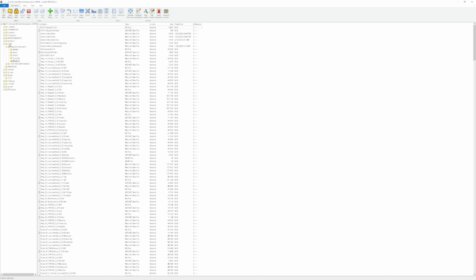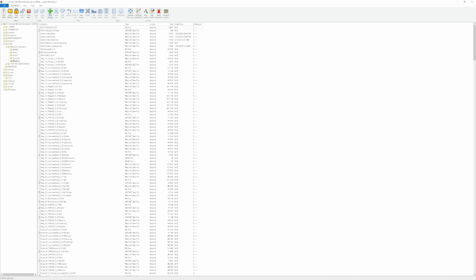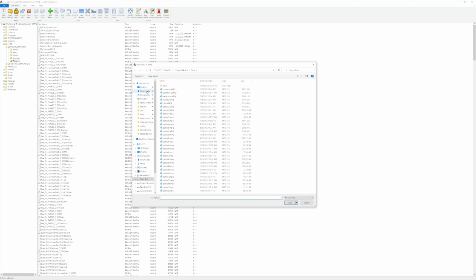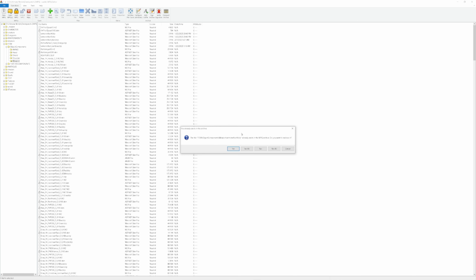So we're going to navigate into item folder, object components, and scroll down to weapon. Then we're going to add the files that I had you download earlier. Copy and open. I already downloaded these earlier, so I'm just going to say yes to all. And I'm going to exit out of that.